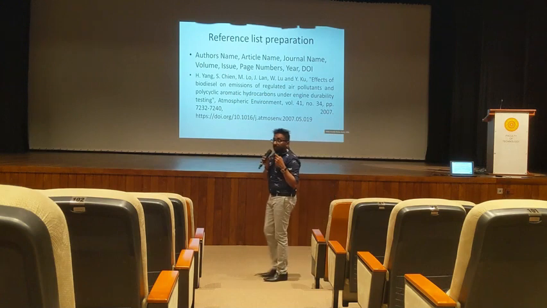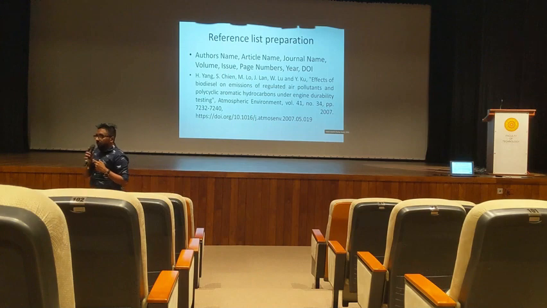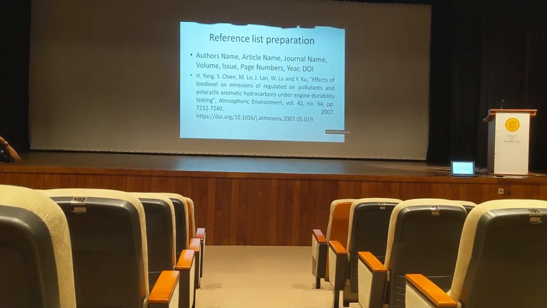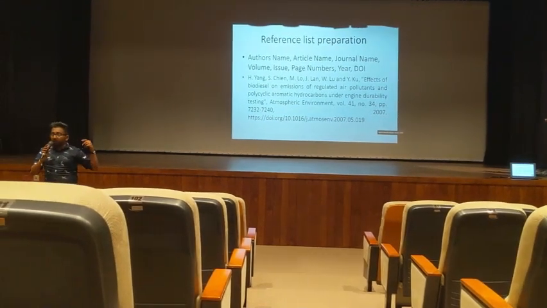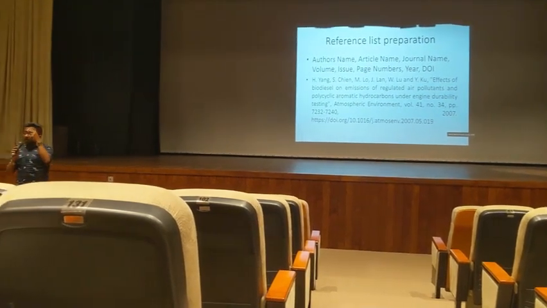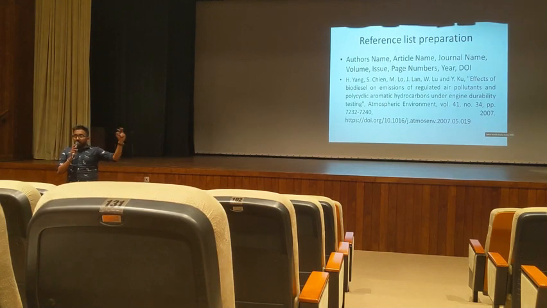And then some journals, if it is a high quality journal, a high paid one, have DOI numbers for individual papers. DOI means digital object identifier. So you can include that as well. So this is the standard format when you write a review paper, research paper or final year research report. In your reference section: author's name, article name, journal name, issue and volume, page numbers, year and DOI numbers.